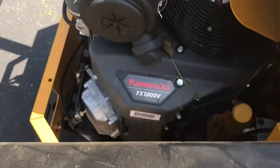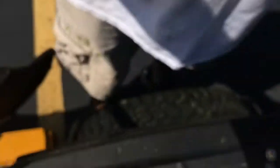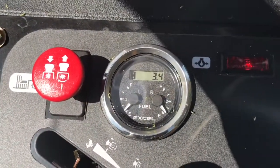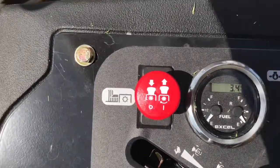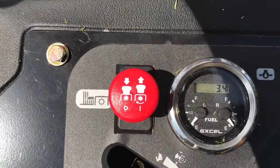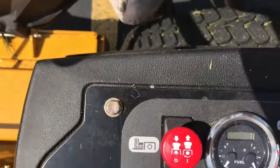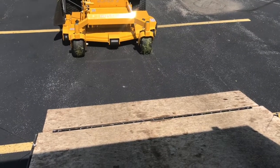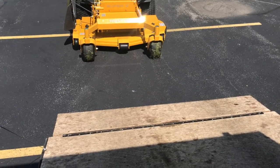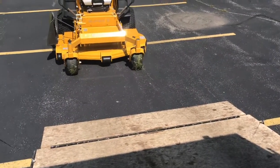This Super Z has the FX1000V. When I got this mower it had 0.4 hours on it — it now has 3.4 hours. When I got it, it also had two full fuel tanks, and they're both now empty. $30 in gas in 3 hours — that's $10 an hour what this machine is costing to run, along with your mower payment.